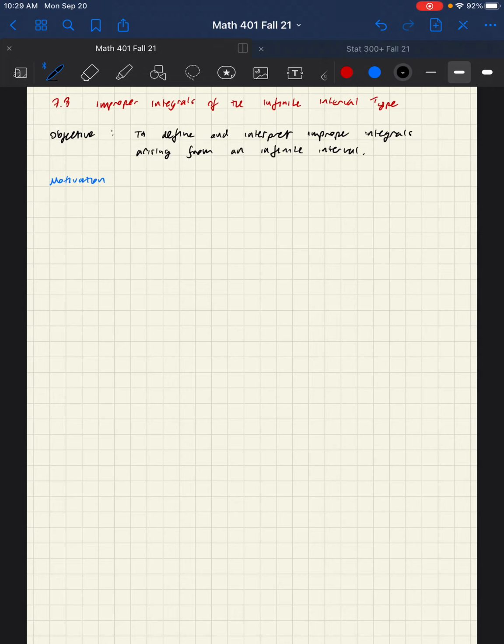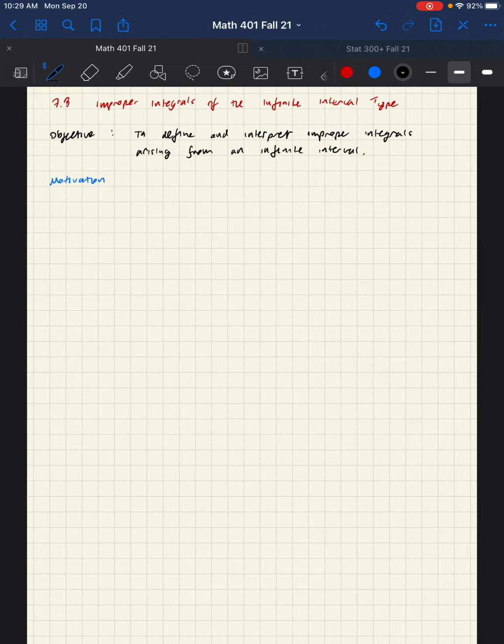Okay, we've made it to the last section of Unit 1. We're going to be talking about improper integrals. And improper integrals you can think of as an extension of the definite integral as we know it. There are two fundamental types that we focus on in this course. And the first type is one that we can kind of already imagine pretty easily.